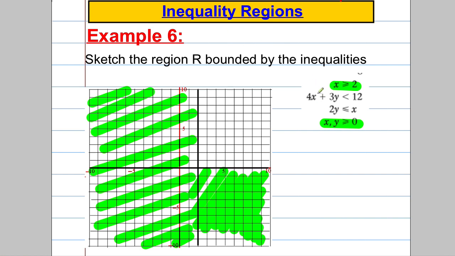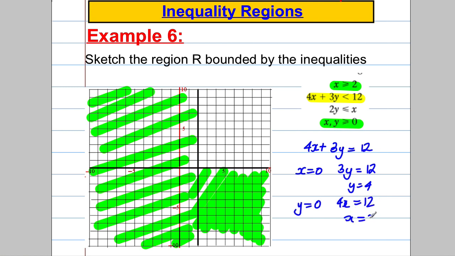Now let's do the in-between 2. Let's go for this one. Let's try and draw that line there. So we're going to have 4x plus 3y is equal to 12. We're drawing that line. So if x was equal to 0, then we'd have 3y is equal to 12, so y was 4. And similarly, if we put y to be 0, we'd have 4x equal 12, so x would be 3. So we're going to use the coordinates (0, 4) and (3, 0) as our determining region.